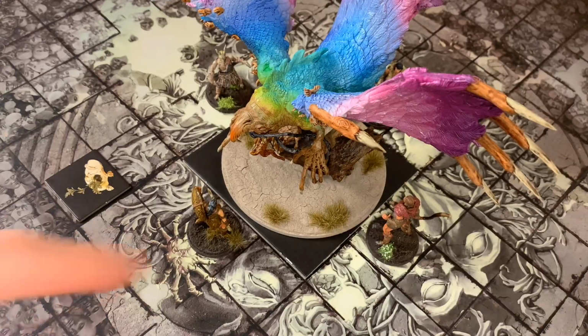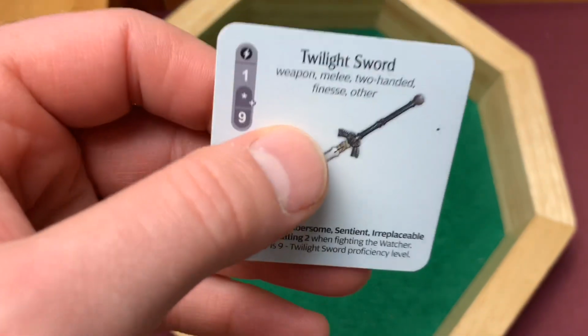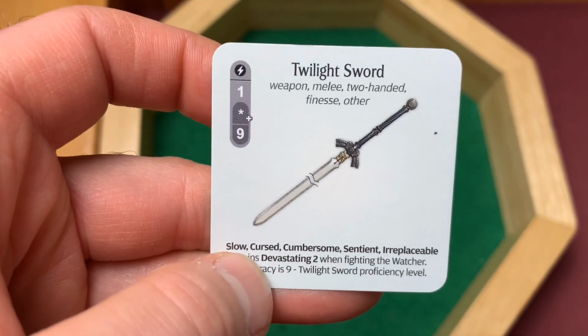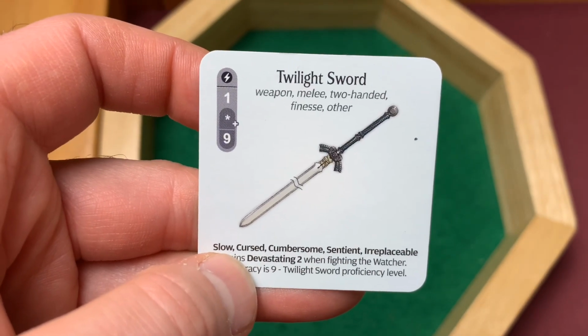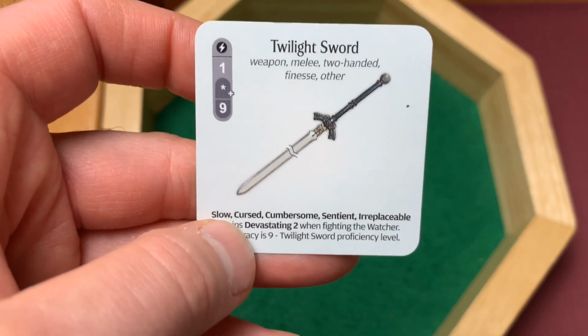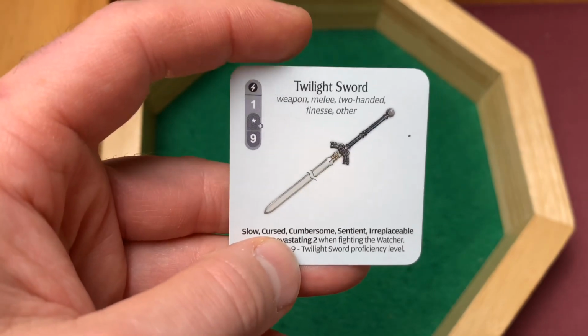It's time for Riverwind to make his presence known. He is going to attack with his Twilight Sword. So we're going to see how Caramon does. Of course, he's going to be using his Twilight Sword. Slow means I have to use both my movement and my activation in order to use this sword, and I have that because I dashed and I also used Surge to get up there and do what I needed to do, meaning I still have my movement and my activation left.